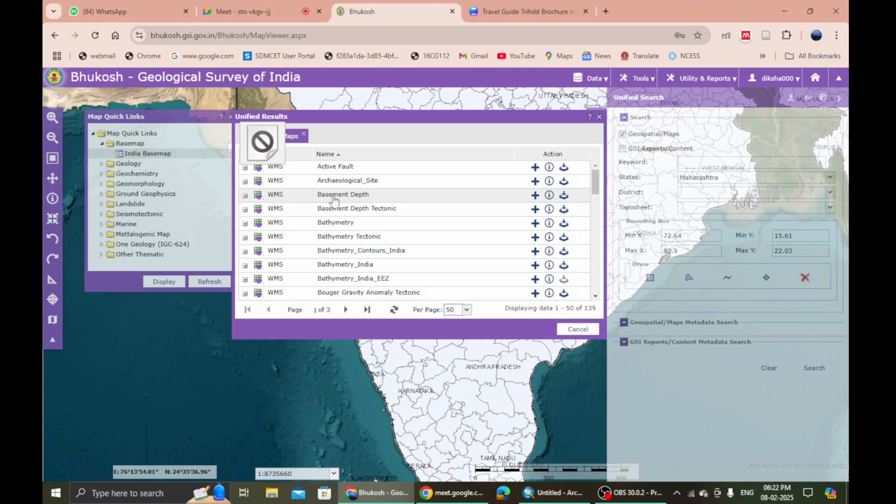Yes, these faults, Anusha, they are what? Adil has also asked what faults are. These are weakness planes within the otherwise continuous land. Okay, weakness planes along which there is slippage of rocks. So otherwise we have a piece of land.